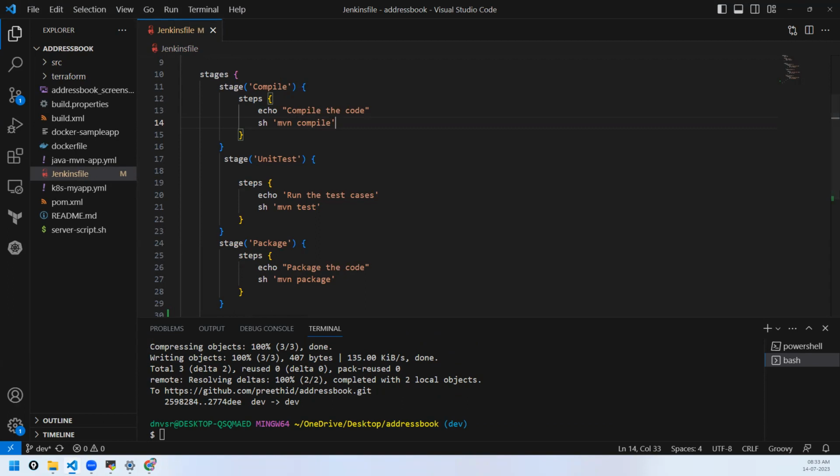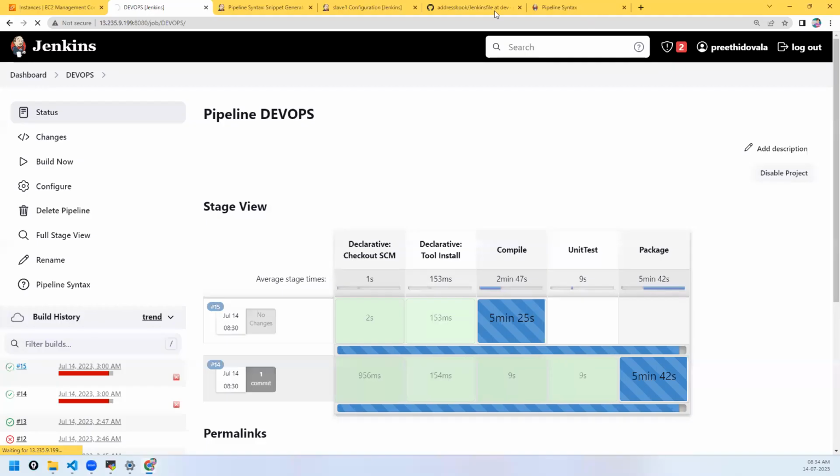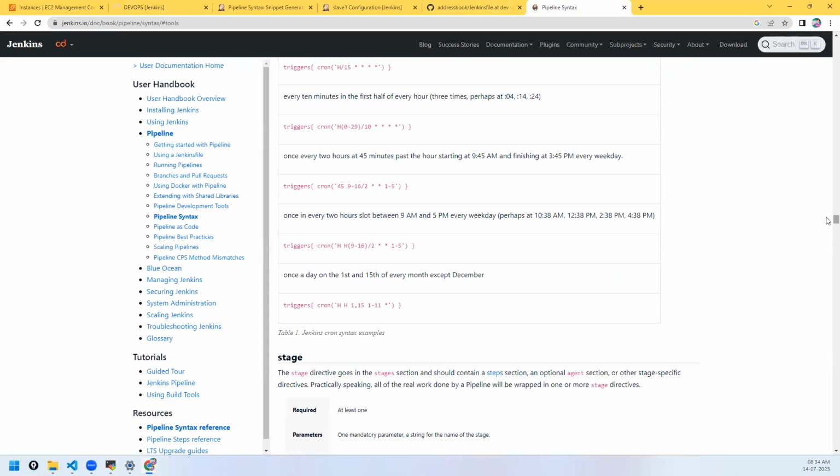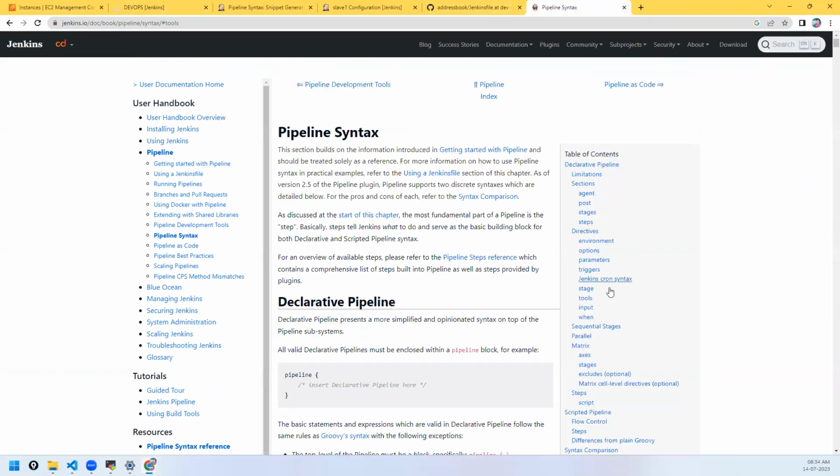That's where post build actions come in. Post build actions means what you want to do after this build, right? Then you have a section called post section. In the same stage, you can go with the post, always. Okay, here you can write the line. See how to write post build actions. Like I told you, till now this is how we were referring, we were referring to the official documentation.